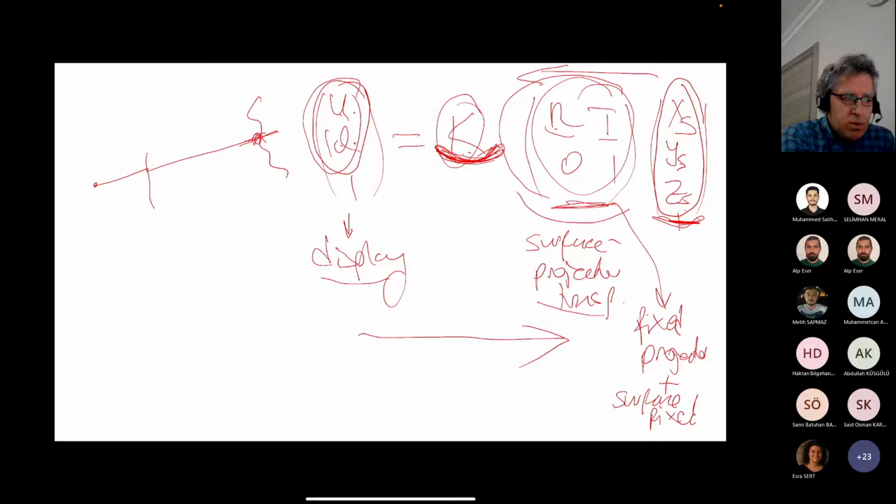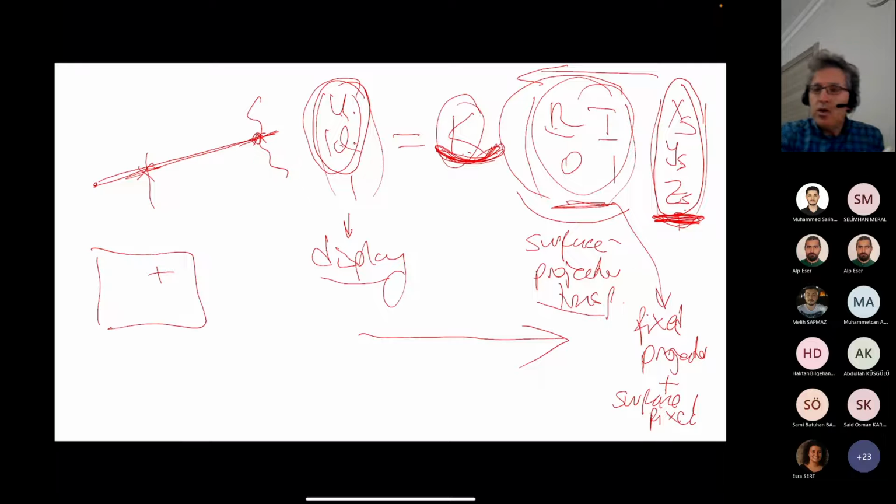The first way would be to put a pixel crosshair on my screen. This is my display. I say, okay, here is a crosshair, and I know that this crosshair is going to be seen on the surface somewhere. I go there and measure it in this coordinate system. So I'm putting the UV location in by hand, and I'm measuring this one. Now I have an equation that I can solve for K, R and T. This is the first one.